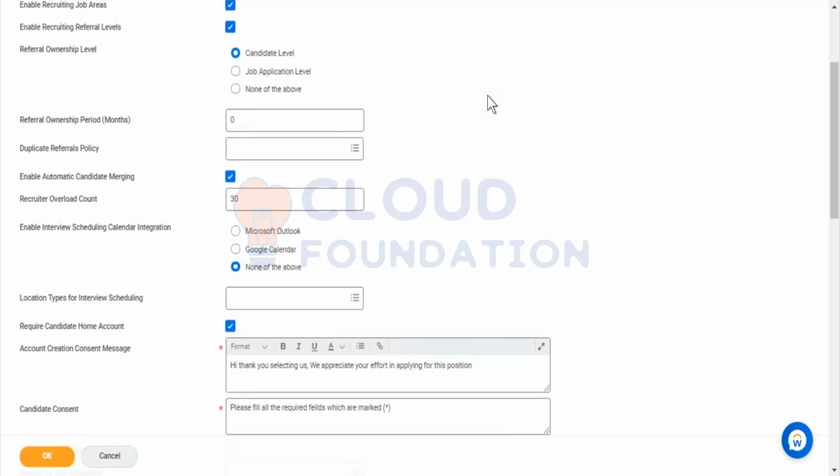Then if he is selected, the referral ownership will be under my name, if we select the candidate level.